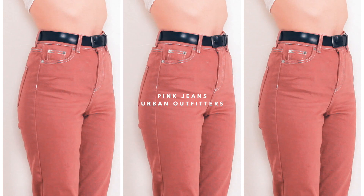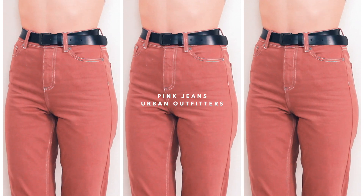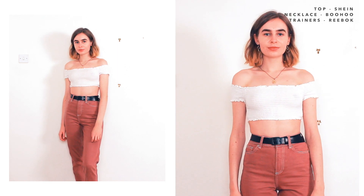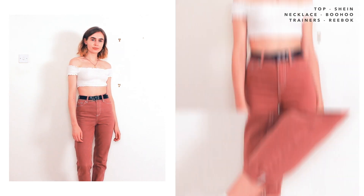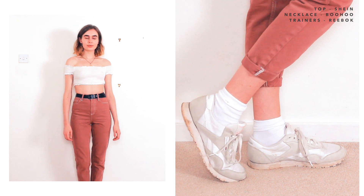The next pair of mom jeans I want to describe as burnt pink — they're not quite pink but not quite any other colour, kind of a dusky pink. I got these from Urban Outfitters and I think they also did them in a reddish colour around the beginning of summer. The first way I like to style these jeans is with a white bardot top — it's really simple and quite summery. I wanted to include some outfits appropriate for summertime as well so I don't have to make another video, but I'm also happy to do that.